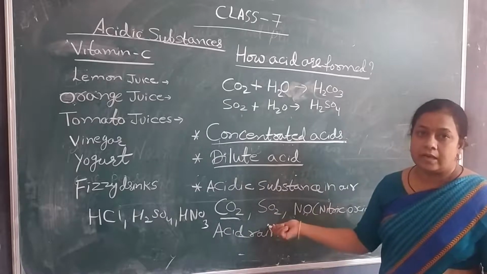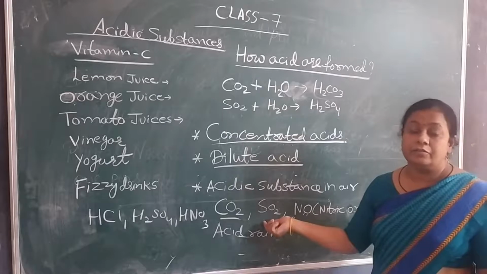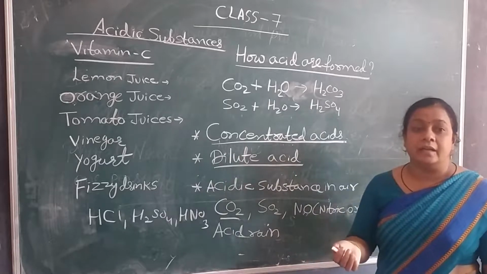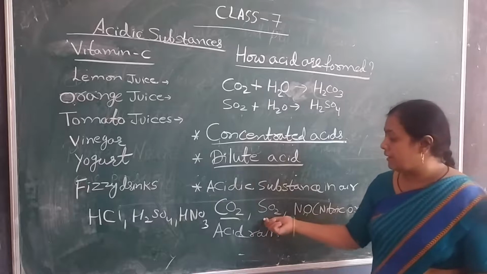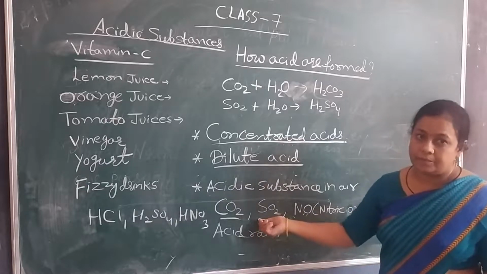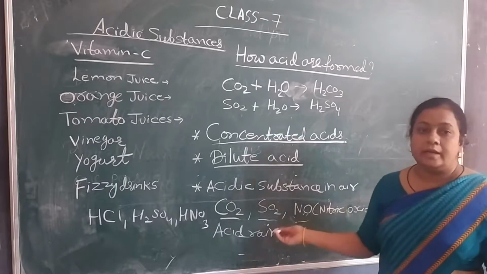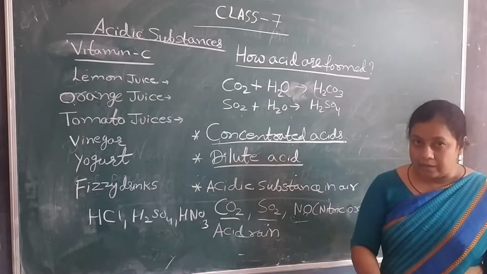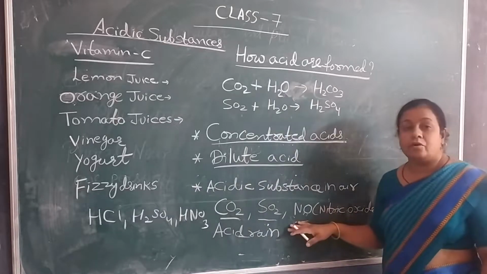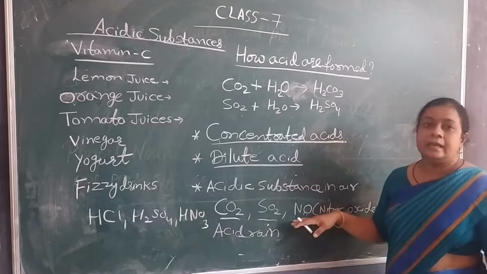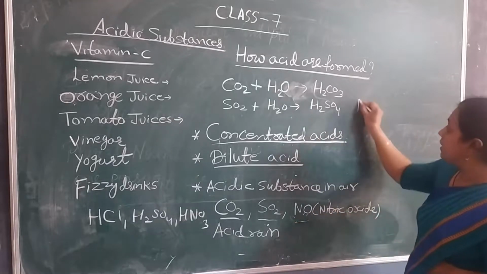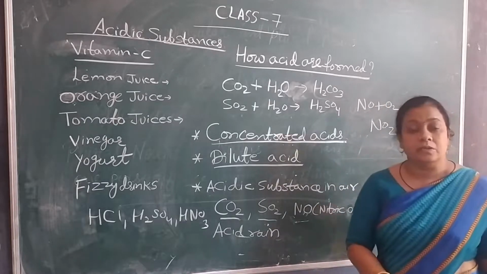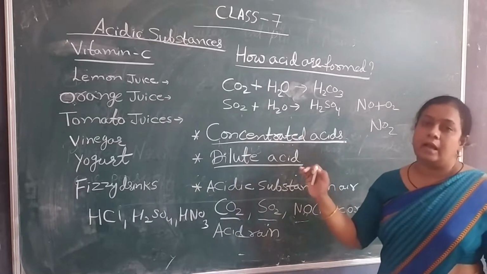When carbon combines with oxygen, it forms carbon dioxide. Sulfur dioxide, where is it obtained from? Mainly from ores and sulfur-containing minerals. When you burn them, sulfur dioxide comes into the atmosphere. Oxides of nitrogen are obtained when nitrogen combines with oxygen to form nitric oxide. Immediately, this nitric oxide combines with more oxygen and forms nitrogen dioxide.